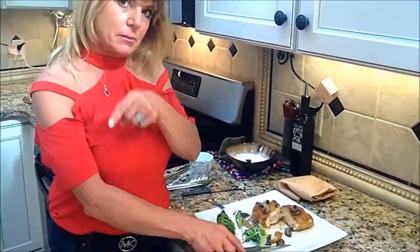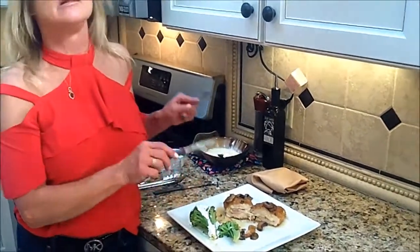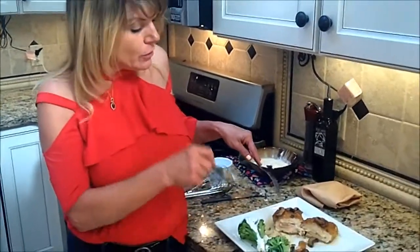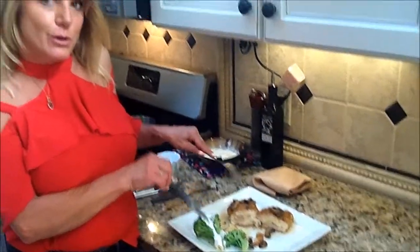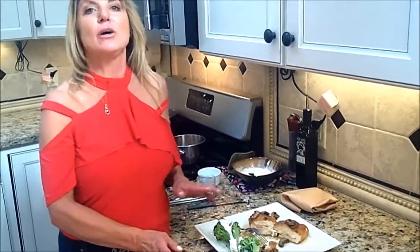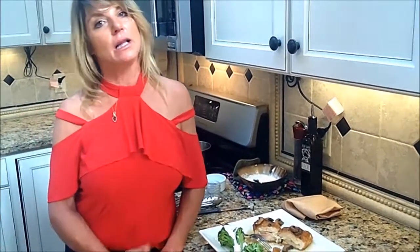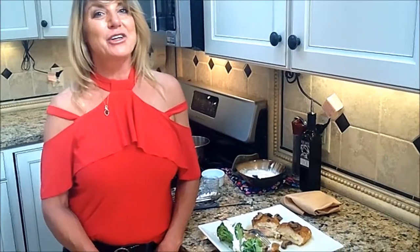Now, let me ask you. This took us less than 20 minutes. Well, about maybe 20 minutes to cook. Now, would you rather have this or the frozen kind? And then when your family comes home and they show up for dinner, you can say, chicken cordon bleu with the beautiful broccoli and the light lemon sauce. And your friends and family are going to think they're at a 5-star restaurant, but it's in your kitchen.